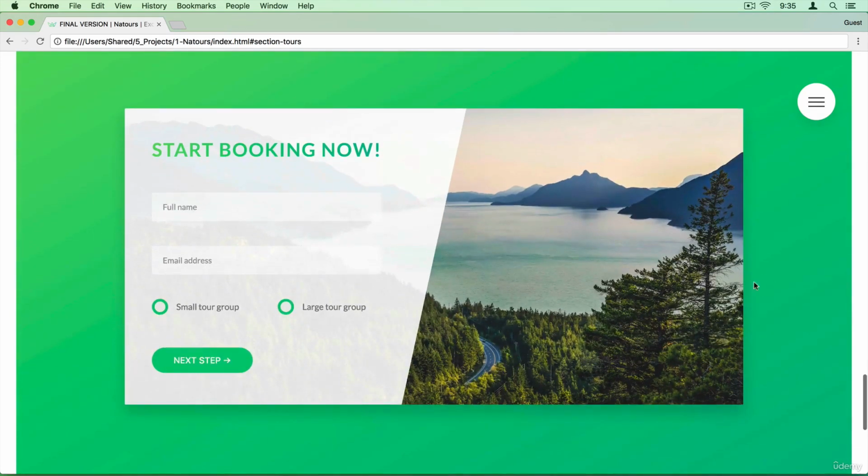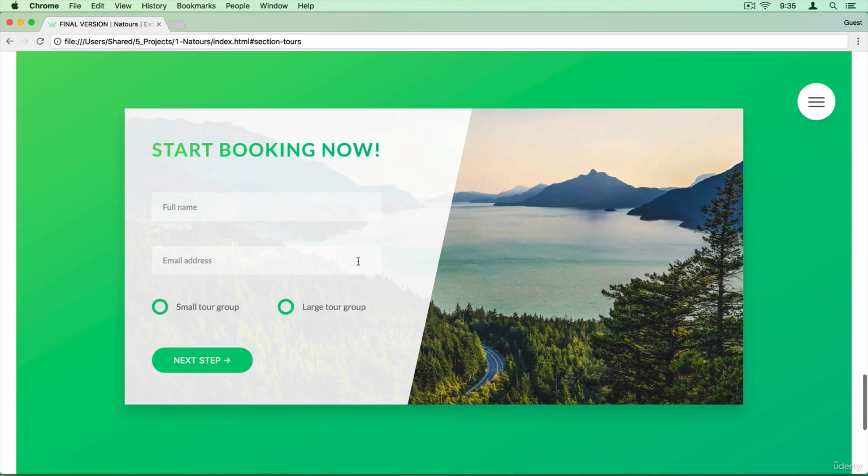And then finally in the end we have this form, which also has this nice modern look and feel, and it has some great features that I will show you as well. For example, when you start filling out this field, the full name text here just slides down, you see? You saw that? The full name went down, and now when I delete it, it goes back. So really cool. Once again, this is CSS only.